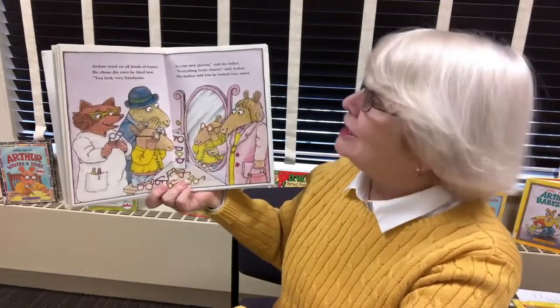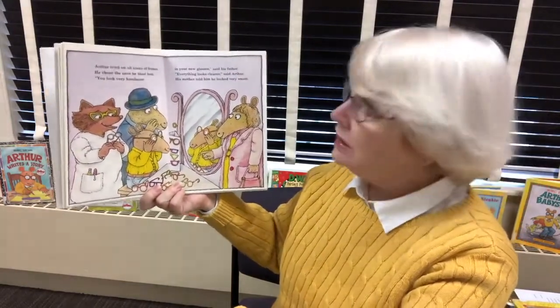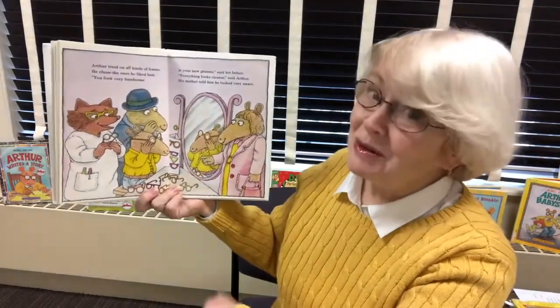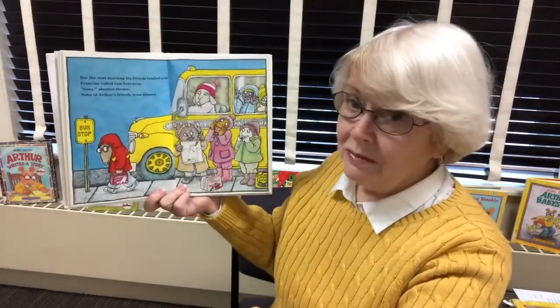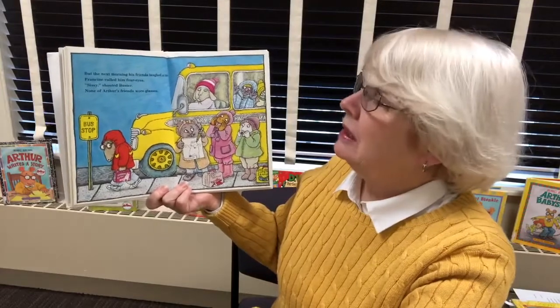"You look very handsome in your new glasses," said his father. "Everything looks clearer," said Arthur. And his mother told him he looked very smart. But the next morning, Arthur's friends laughed at him.